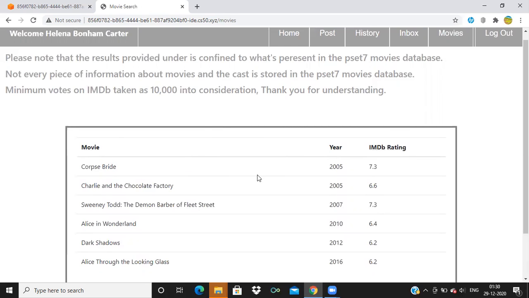So if you don't see a particular result, maybe it was not present in the database, but most of the time, major information is present in the PZ7 movies database, so you don't have to worry about missing anything.